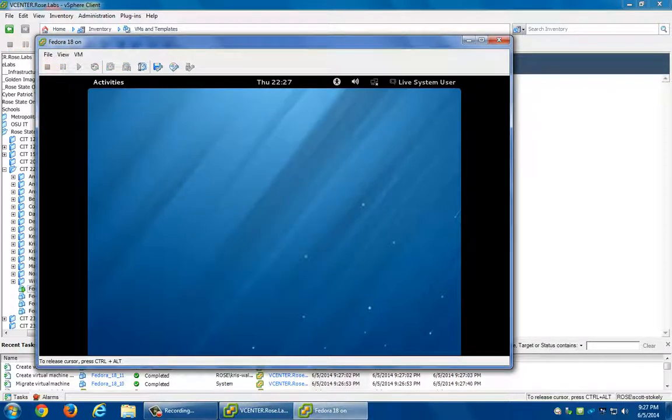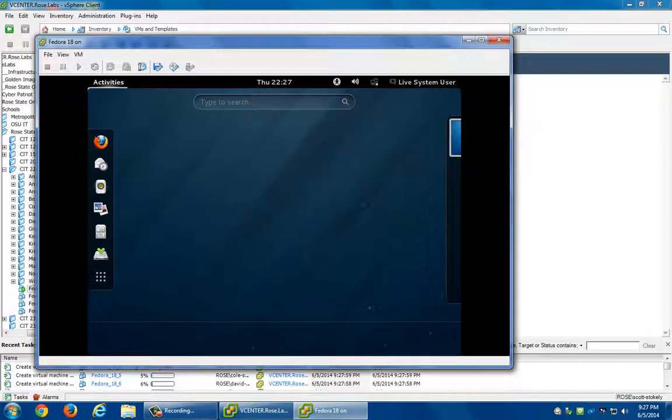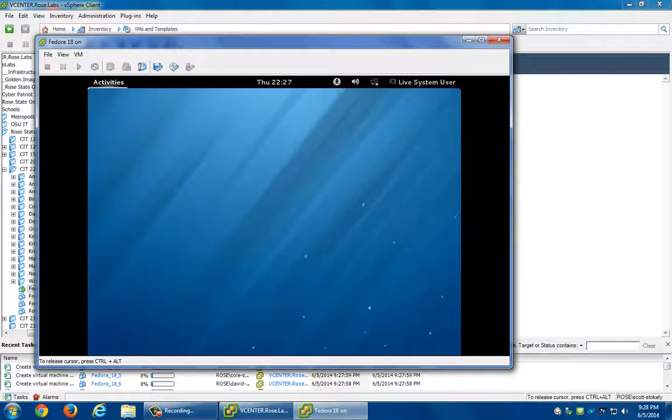Then you'll just hit OK. And now we have a snapshot of where we're at. And while it's taking it, you can't suspend it, you can't stop it.